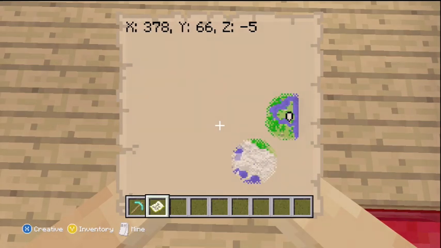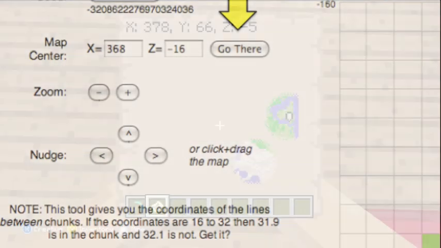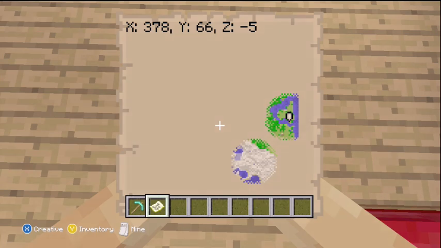Now I'm going to go back to the Slime Finder application on my computer, and where it asks for X equals, I'm going to change that to 378, and where it asks for Z equals, I'm going to change that to -5, and then I'm going to click Go there. What's brought up on our map is exactly where I am, so it's going to be my coordinates. From the map you can work that out.